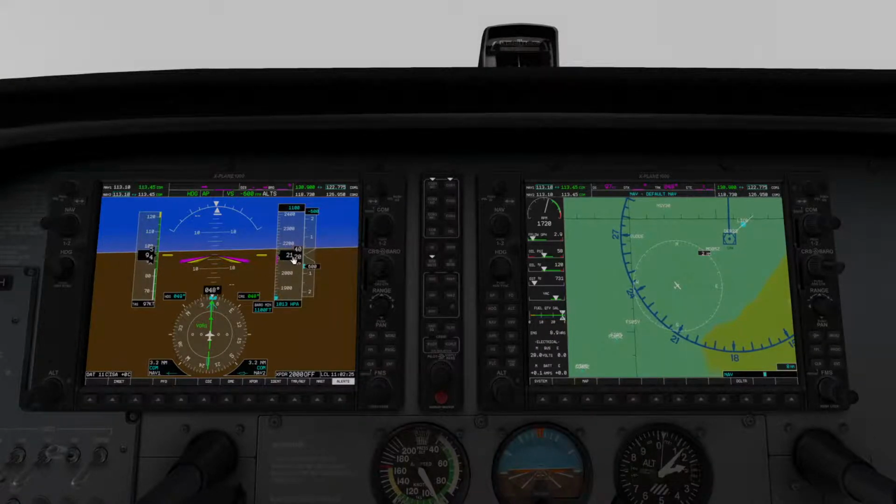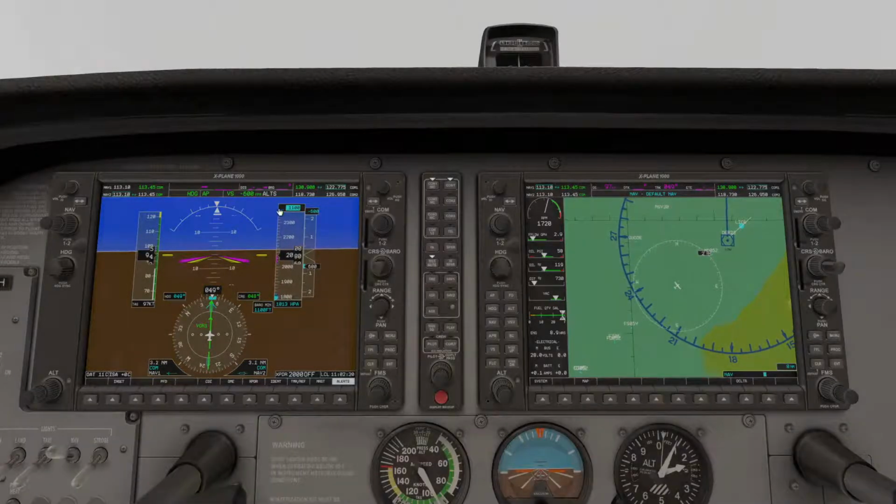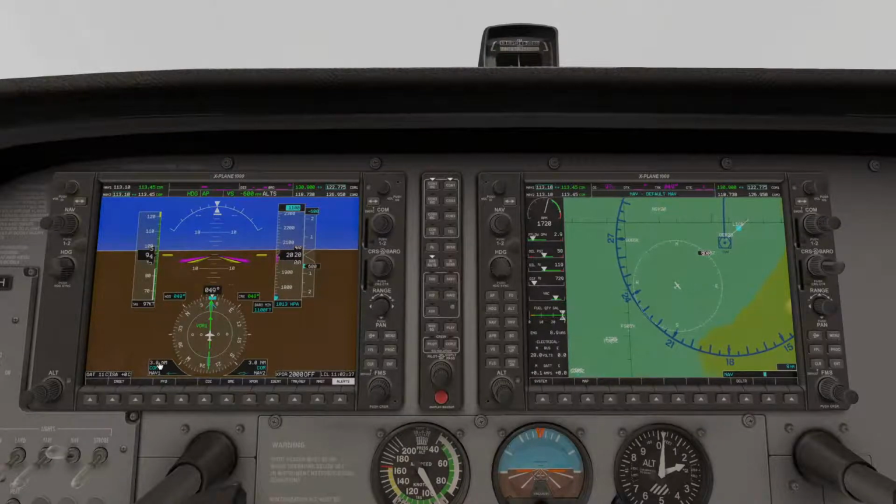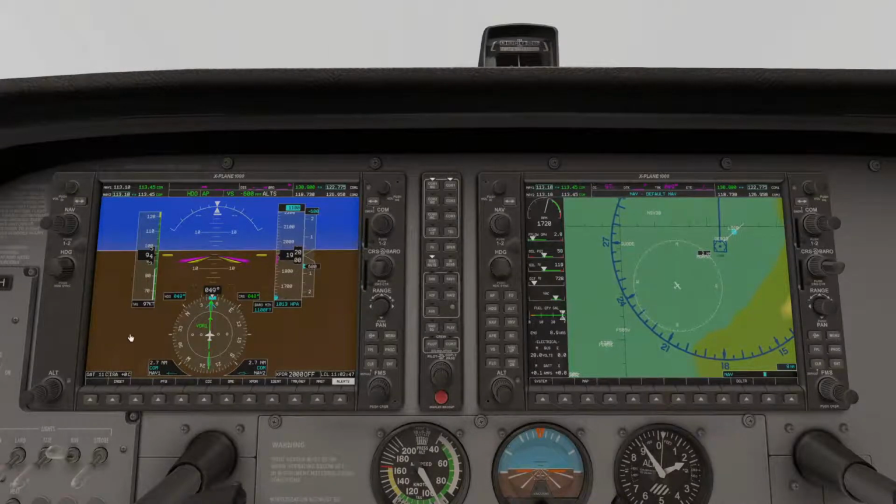Descending 1,100 feet. A speed check. 1 to go. 2 mile to minimum. Almost 700, 900 feet to go.